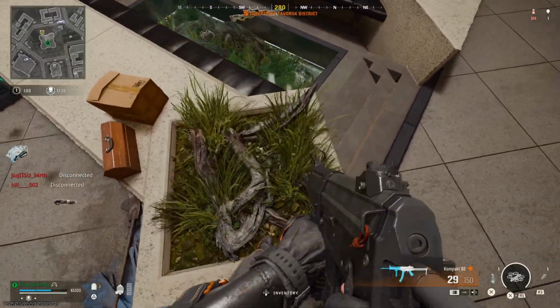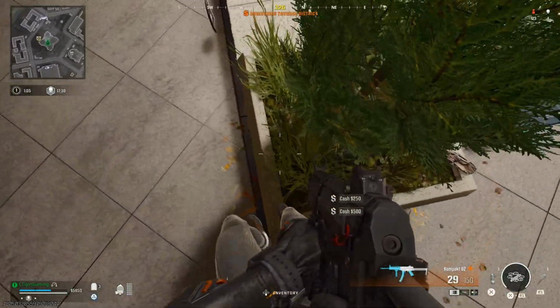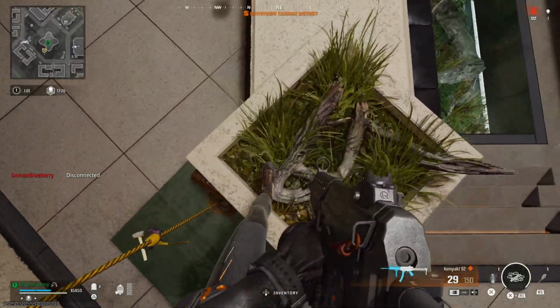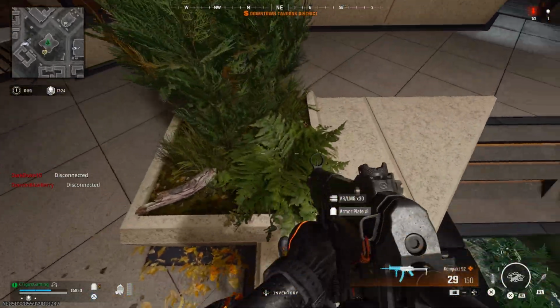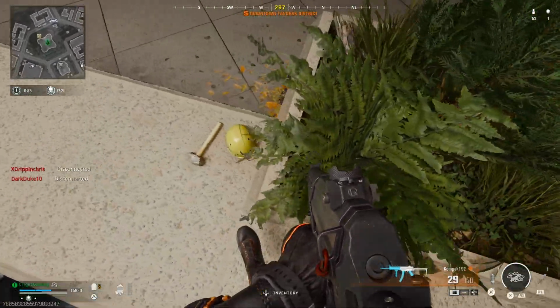Make sure to check them very thoroughly, because like I said, these bushes and other bushes that we'll talk about are the most common areas where a key card or a pool ball will spawn. Make sure to check your bushes, they are very important. But again, for me, I didn't find anything here. That's fine. If you found it, that's amazing.